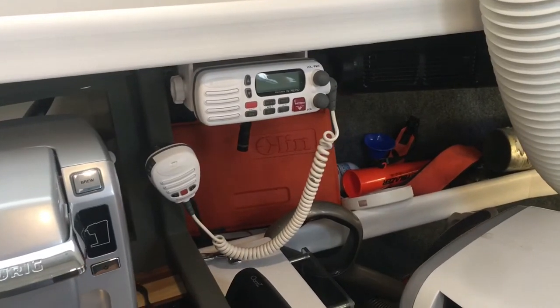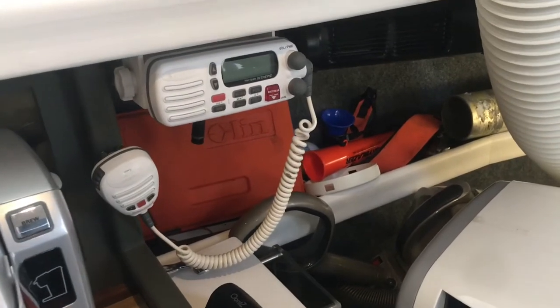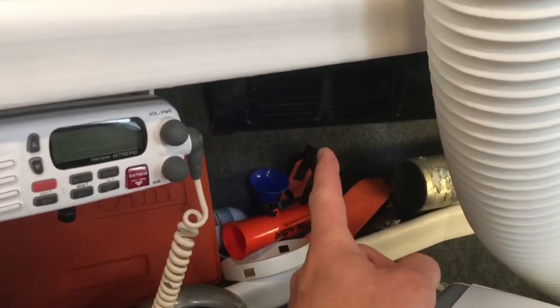Although it's really tempting, please do not use the radio — Coast Guard regulations carry heavy fines for improper use. If it gets chilly on board, use the heater located right beside the radio. There's a fan speed switch and also a thermostat switch to decide how much heat you need.